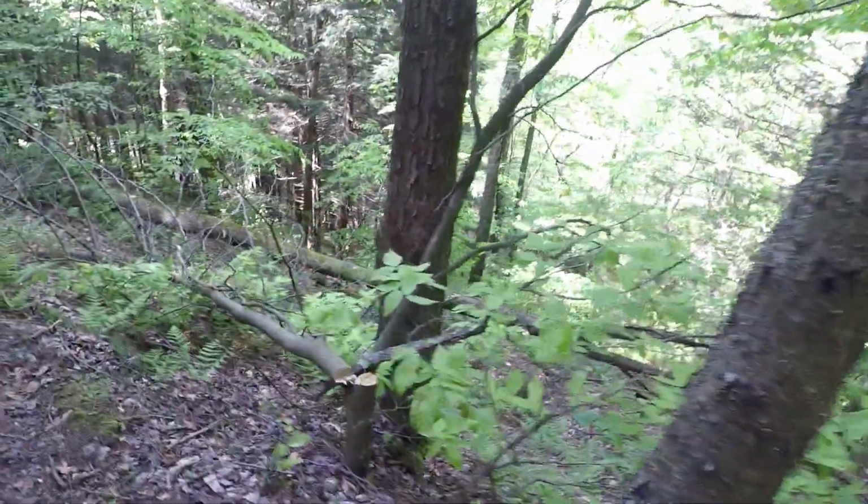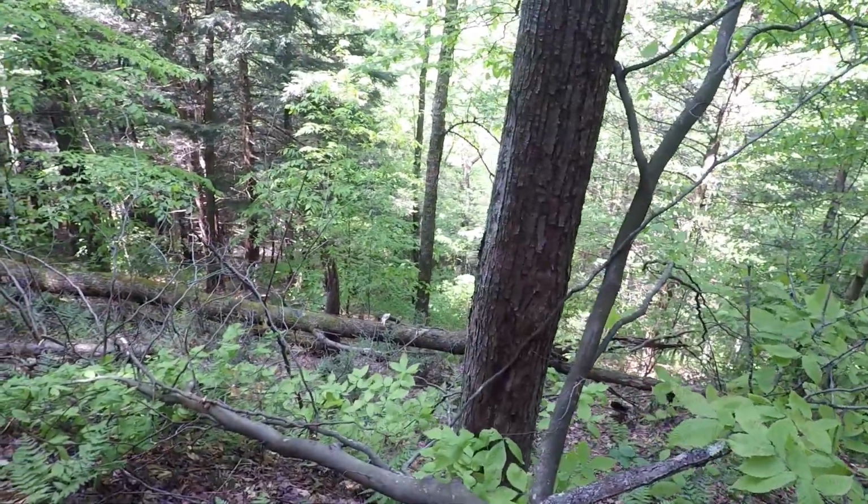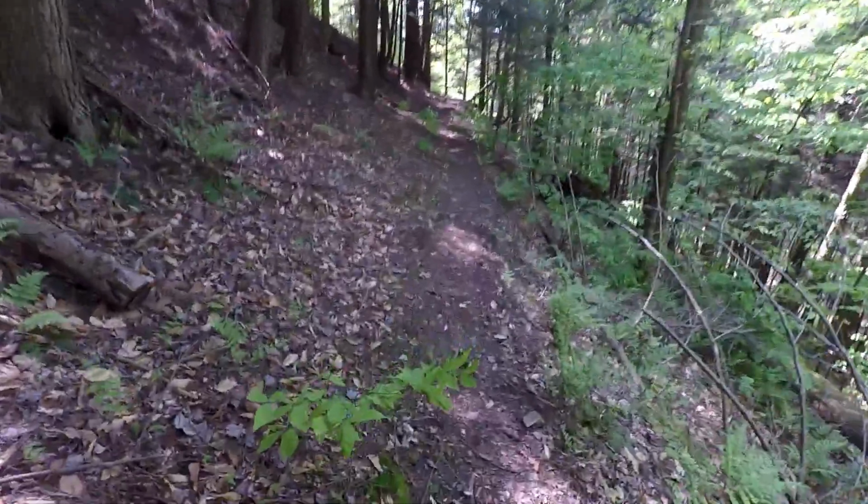And hear the stream down in the valley. I don't remember the name of it. I've got a map, but I just don't remember the name of it. And yeah, beautiful day though. It's sunny out. We have a nice tree canopy keeping us cool. And there's a nice steady little breeze flowing in this valley. So really, really comfortable hiking. But we're not sure what we're gonna do today. Our goal is to do like roughly 10 miles and see how we feel after that.